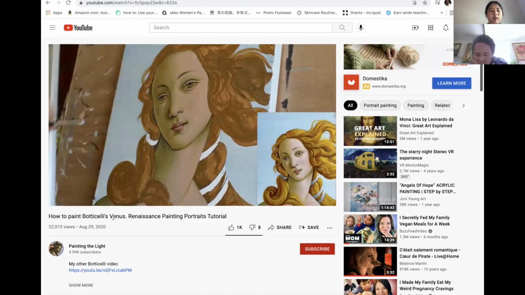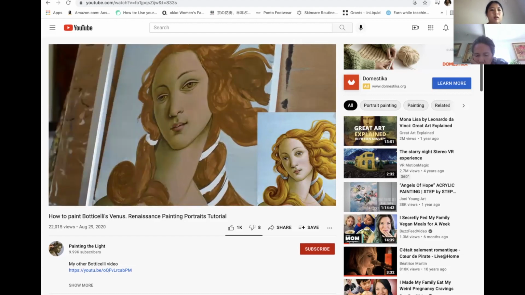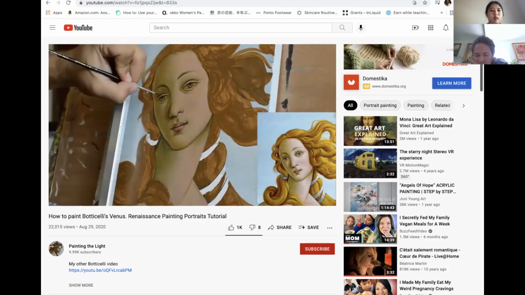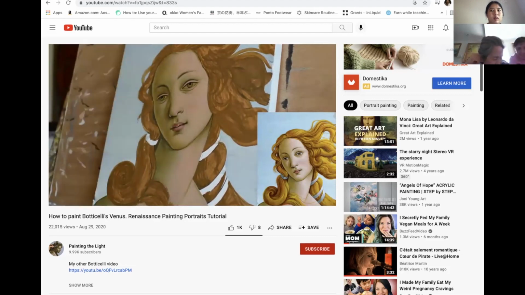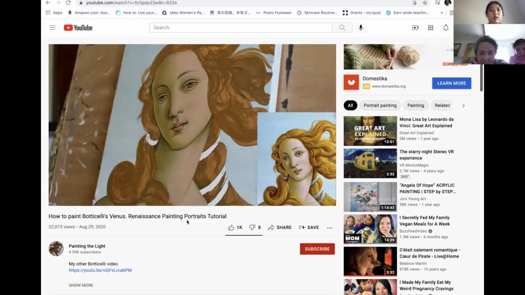Again, when you paint something so iconic, like the face of Venus, you should be careful to not distort the facial characteristics, staying as close to the prototype as possible.